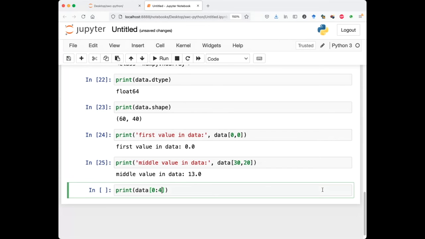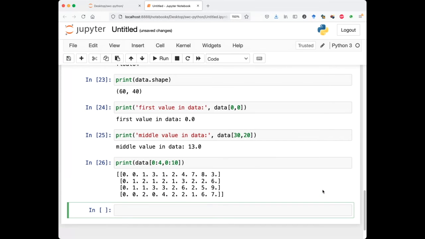It will be this way. That indicates the rows, and now I want to specify the columns. Maybe I want the first 10 columns, and I do this. It will return this value. Notice that I'm using up to 4 here and up to 10 here. The way this works in Python is that the last number that you indicate is not included. So, for the rows, this is row 0, this is row 1, this is row 2, and this is row 3.